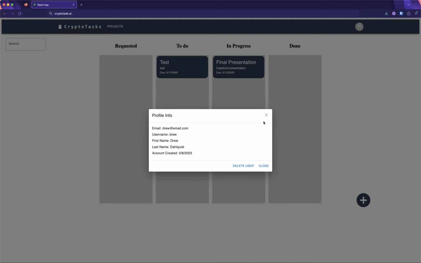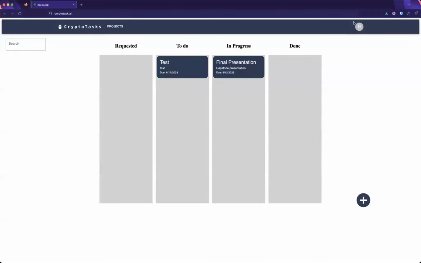It's not going to display the password because that would be a breach of security. So you can either close that page using the X or the little close at the bottom, and then you can also delete your user once maybe it's the end of the semester or you're about to graduate, or you just don't need to keep track of your assignments anymore.